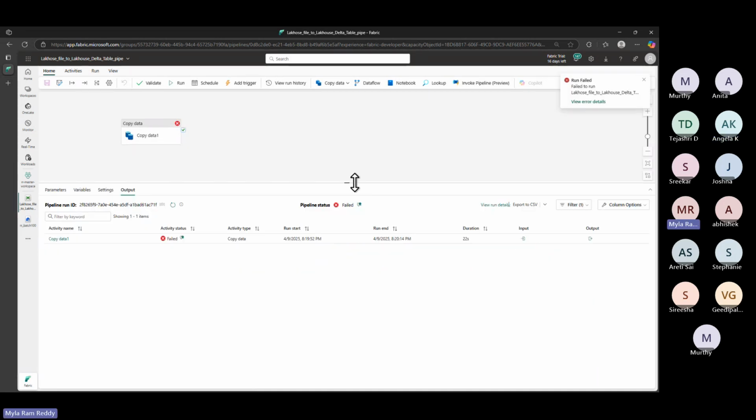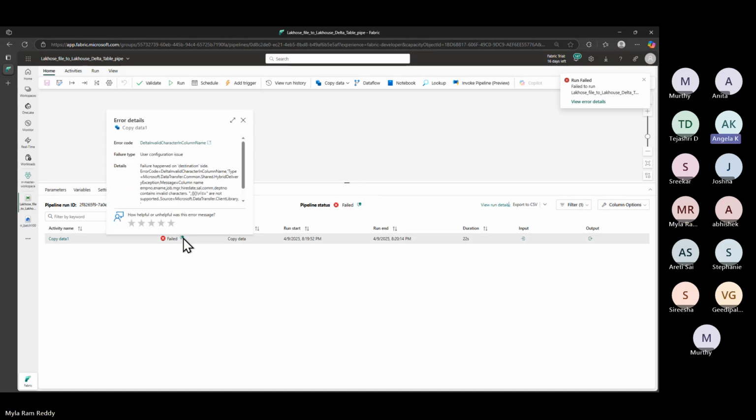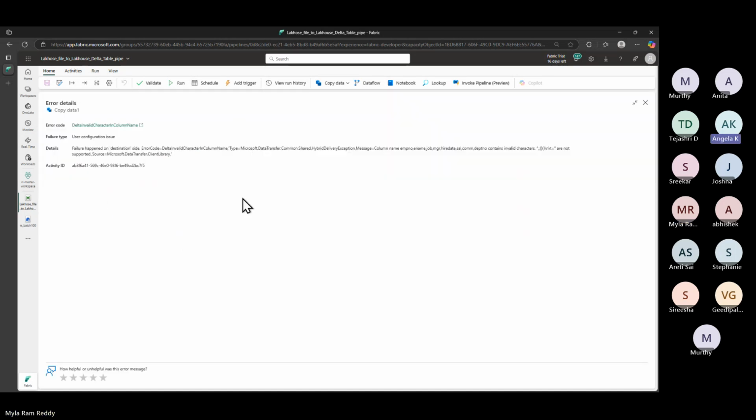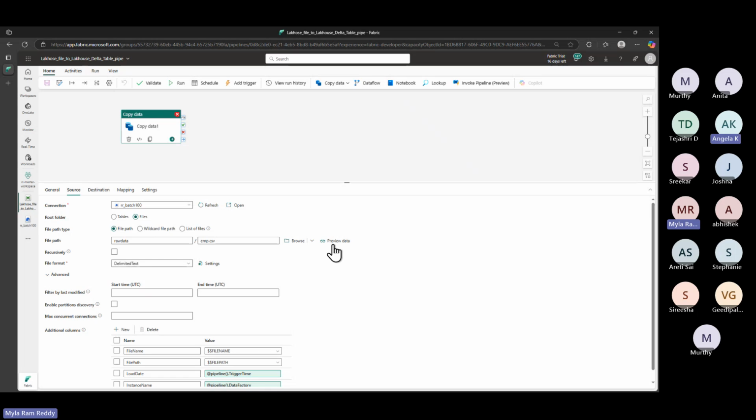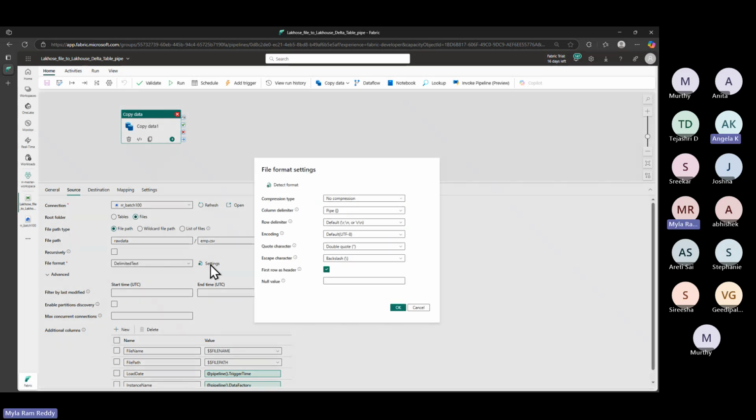Okay. Again, it failed. Very good. What is the reason? The same error message is giving, it contains invalid characters. What happened? Is it pipe? Something changed in the settings. How come pipe is coming here?